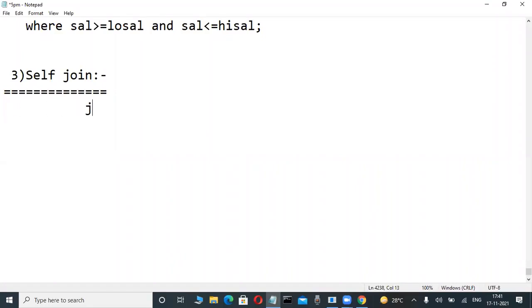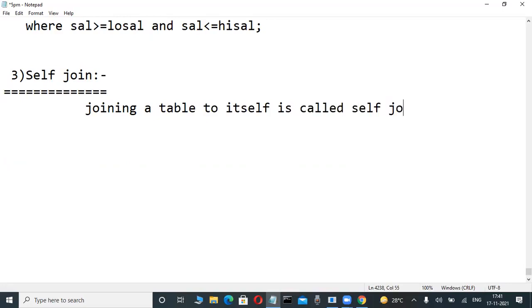Joining a table to itself is called self join.